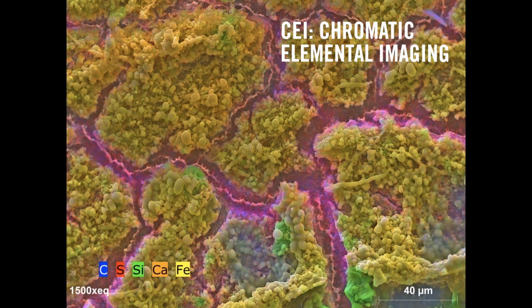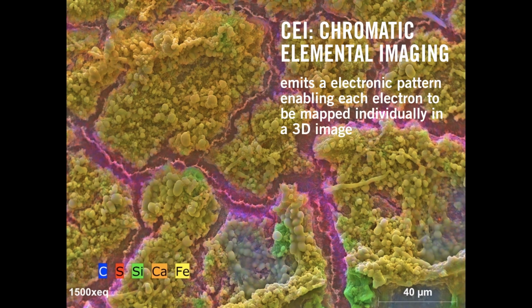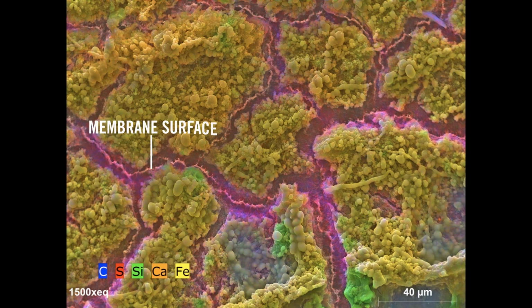Chromatic elemental imaging really ties all of our analysis together. Chromatic elemental imaging provides a spatial distribution of the elements within a phthalate layer. So we're seeing not only the topography of the phthalate, but the actual locations of each element within the phthalate layer. Let's look at the results for this analysis.